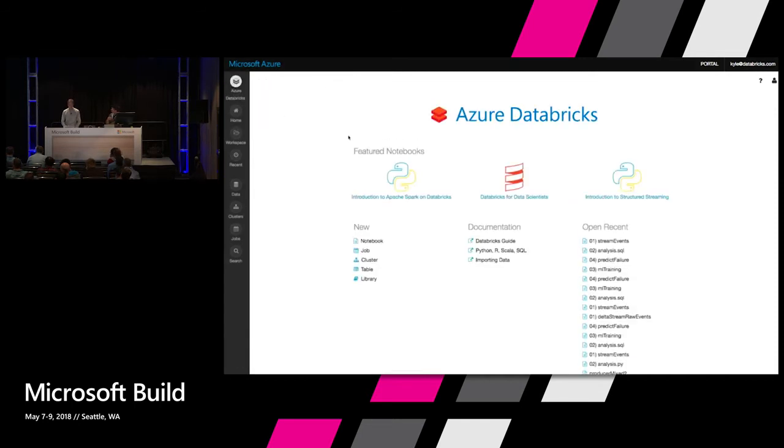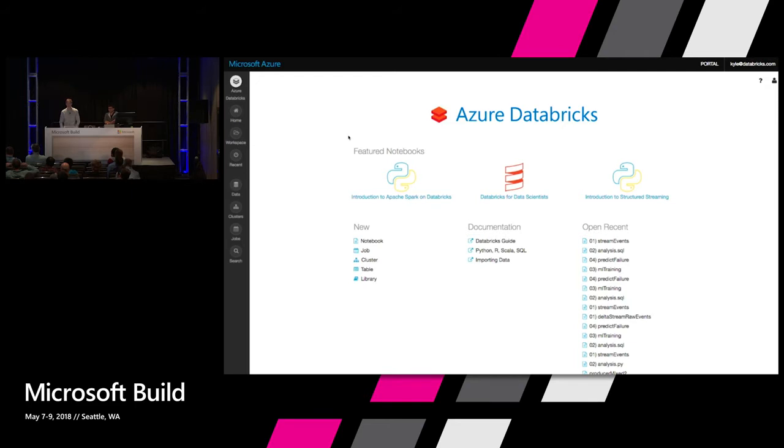Okay, so I already have Azure Databricks open and deployed. It's as easy as creating it in your Azure portal from your subscription within a click of a button, and you'll have an Azure Databricks environment spun up in whatever subscription is your target subscription. It takes about just 3 minutes to provision this environment. And once it's provisioned, you get to log in for the first time. The initial login, all through AAD, will bring you to this screen for the particular environment.